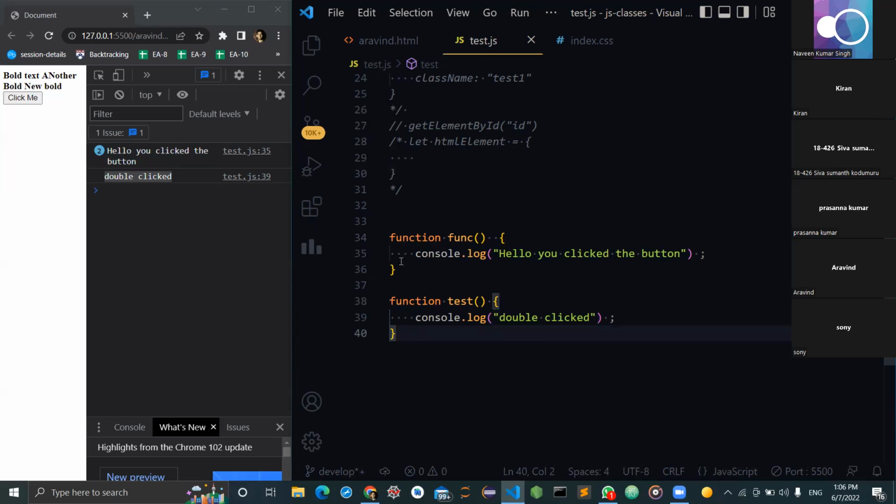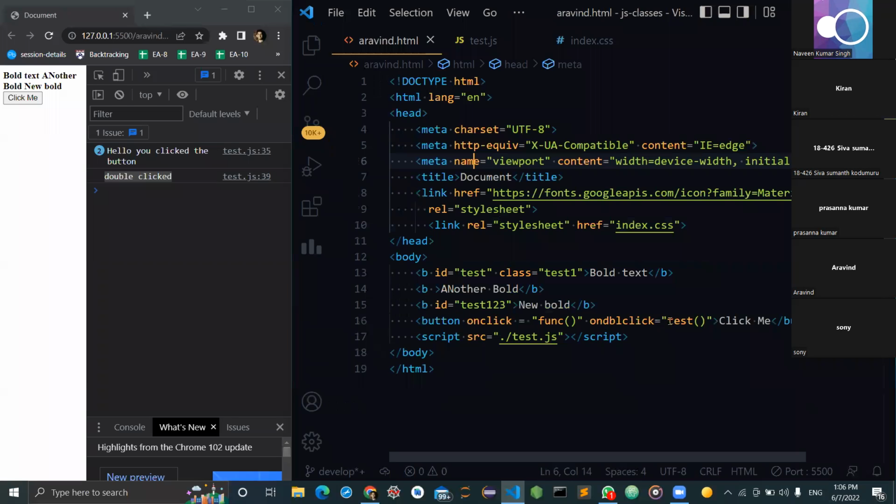That means this function is executed 2 times, and since the time gap is very small, those two together make a double click event. Clear? So this is how we can attach events within HTML and execute whatever we want by keeping functions inside.